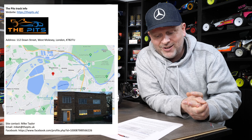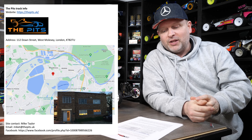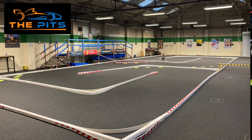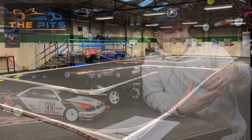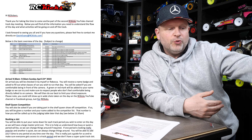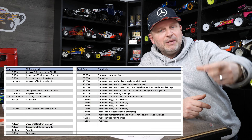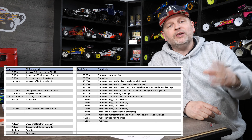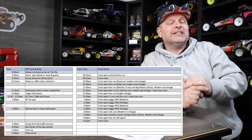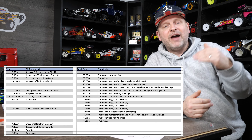Doors open 9:30am on April the 23rd, which is Sunday — just under two weeks away. The plan is you'll get checked in as soon as you arrive. Then we have a list of slots available throughout the day. The plan is that we will chop up into 30-minute increments and run a certain genre of car inside that 30 minutes. It's only a rough guideline.